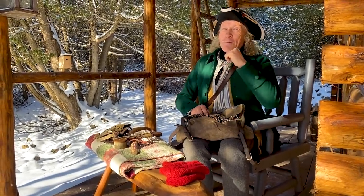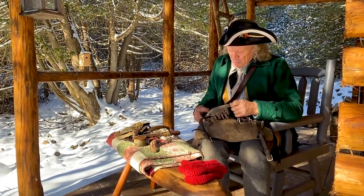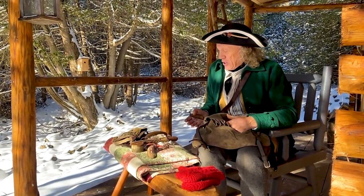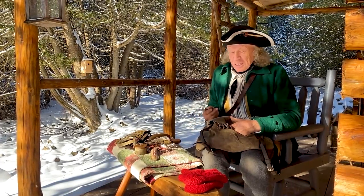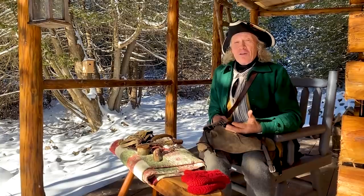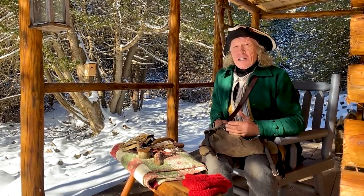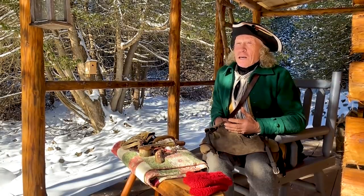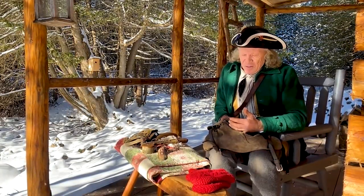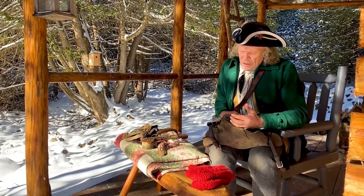So while I'm waiting for my bread to bake, and I'm getting a tad hungry, I thought I'd finish up this bag I've been working on. And I brought out a bunch of things that I shot. I thought I might be able to demonstrate that they didn't lead the boring, mundane life that we think. So for 3 months of the year, they were pretty busy. Spring, summer, fall, they had to get everything needed to sustain them through winter. But once winter came, they were able to exercise their artistic side, I guess, if you would. And they liked to demonstrate that, to show some sort of their uniqueness and their skills.